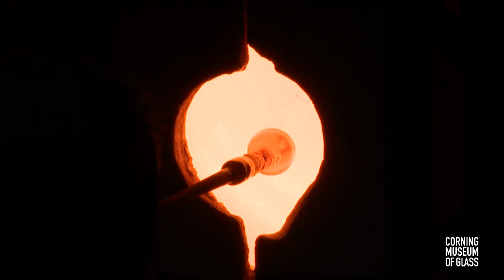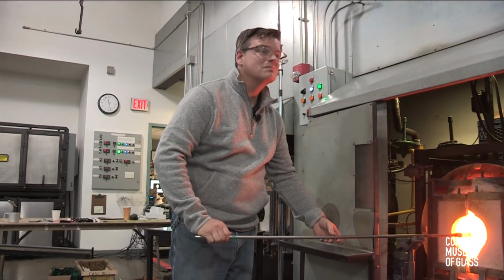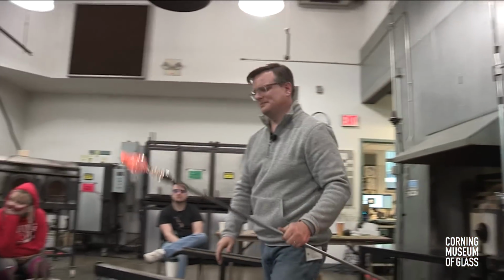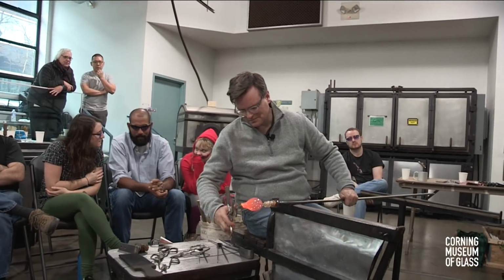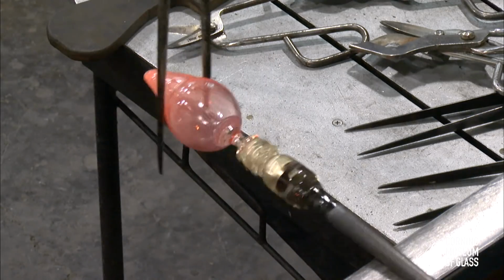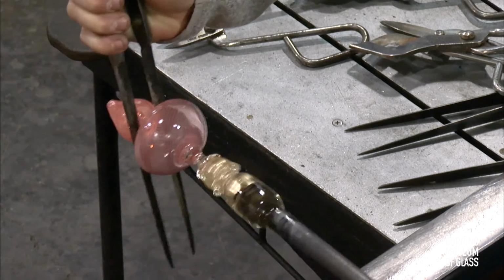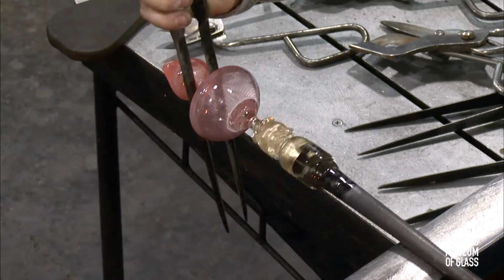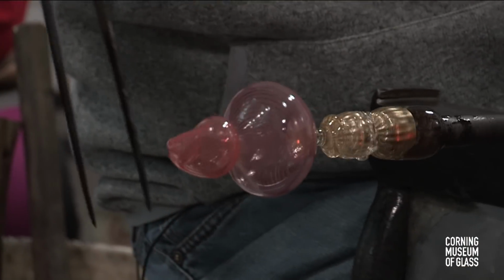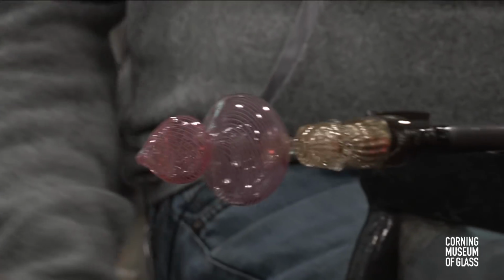So we're gonna make the stem of the foot here, and then this will go into the garage, and we'll put everything together on the punty then. Pat, do you wanna pick that? Are you picking that up? Okay. You wanna do anything on the lip of that, or just? I don't know. Should we? Probably not. Nah.